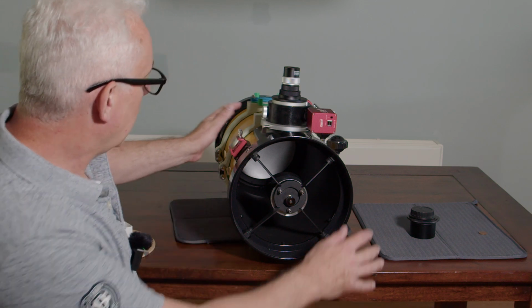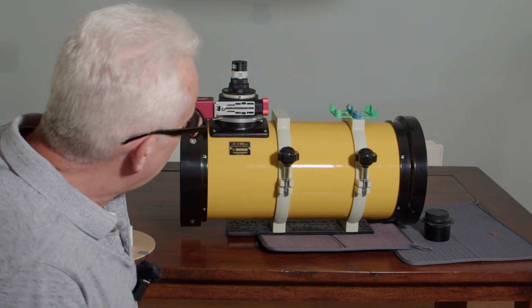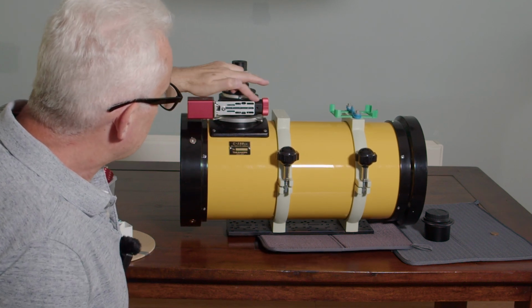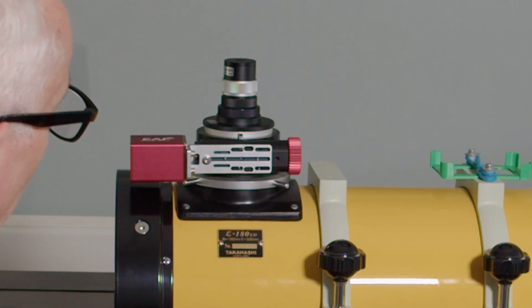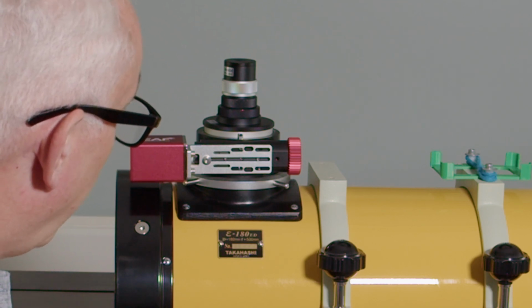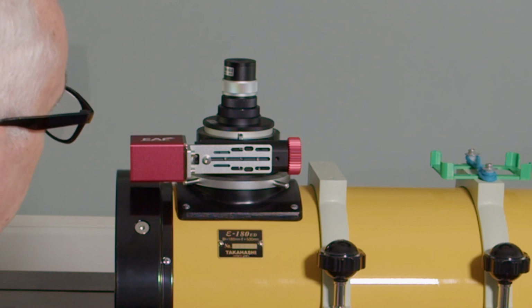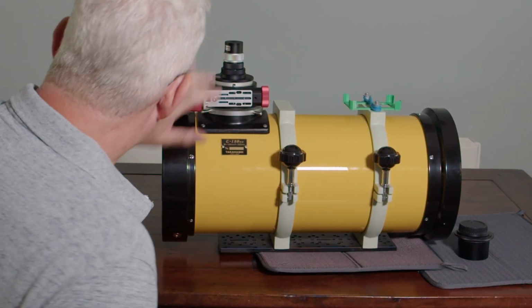Finally, one last thing I want to mention is there's another upgrade on my telescope, and that is here. You can see the focuser is not the standard, let's say, focus trunnion that you would have with the Takahashi. I find the ones delivered with these telescopes to be completely inadequate, and to be honest with you, not in keeping with the quality of the Epsilon series of telescopes. And this is a nice upgrade to do to your Epsilons. I've done it on both mine, both on the 130 and this 180. And I'll get the box now.